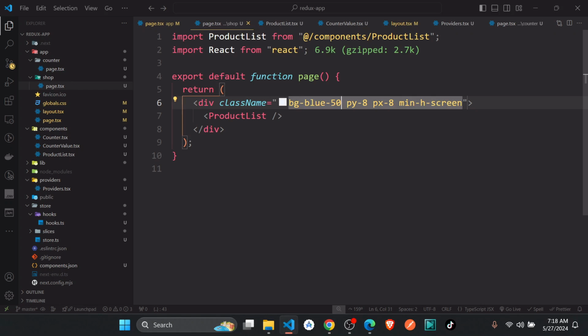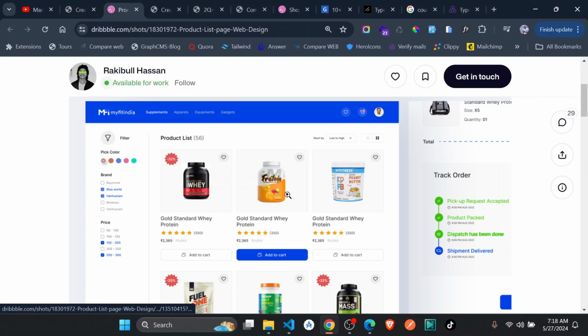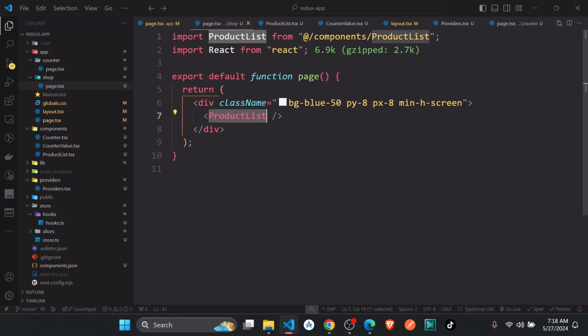So one thing you can also do is that we're just going to have a products list which you can fetch from the API. We're just going to see that in a second, but what we can do is design this here.